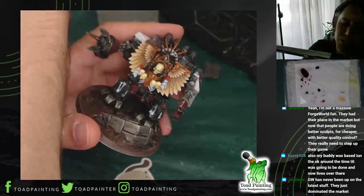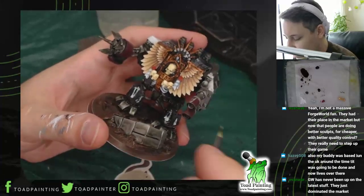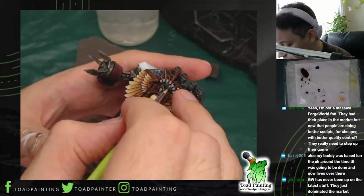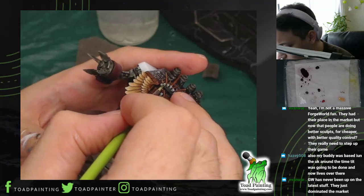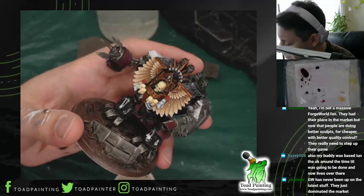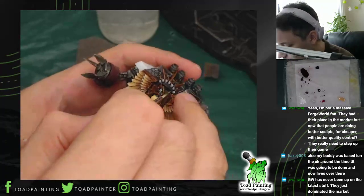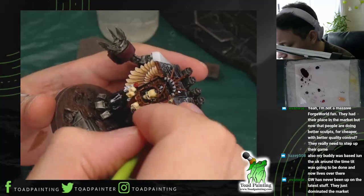Yeah, that's the problem with GW. They don't need to be top of the game for quality for some things, because they just dominate so much of the market, which is just like how they dominated, was it Crystal Brush, which is kind of unfortunate. More diversity helps customers, and being a monopoly kind of screws things up for everybody.